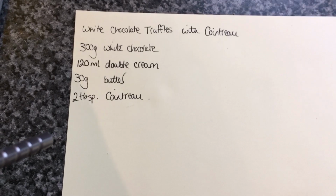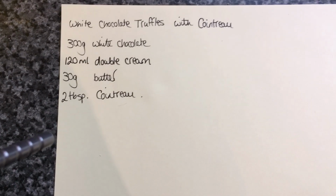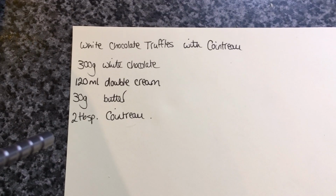I'm just coming on today to show you my white chocolate truffles with Cointreau. I haven't made these for a very long time, so we'll have to see if they work.